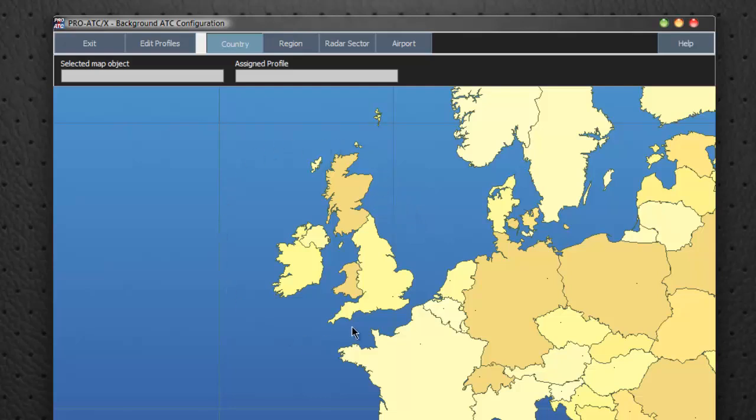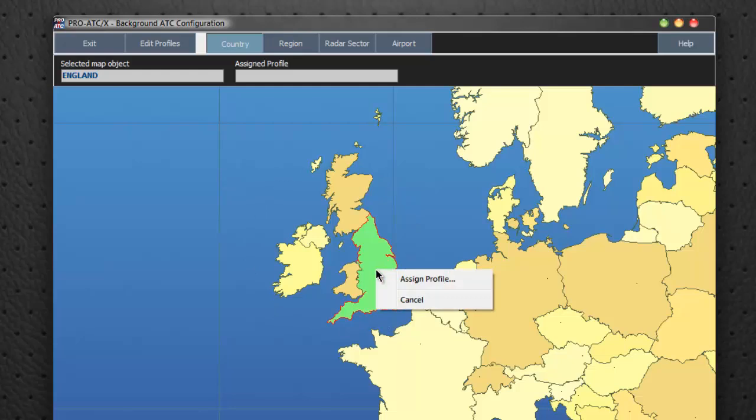I do that by simply right clicking a country and it goes green, and you have the option here to assign a profile or cancel, and I can cancel out of it. I can right click, assign a profile or cancel. If I click cancel, it's still highlighted, but I just right click on an area out of the way. Now let's just say use the UK.